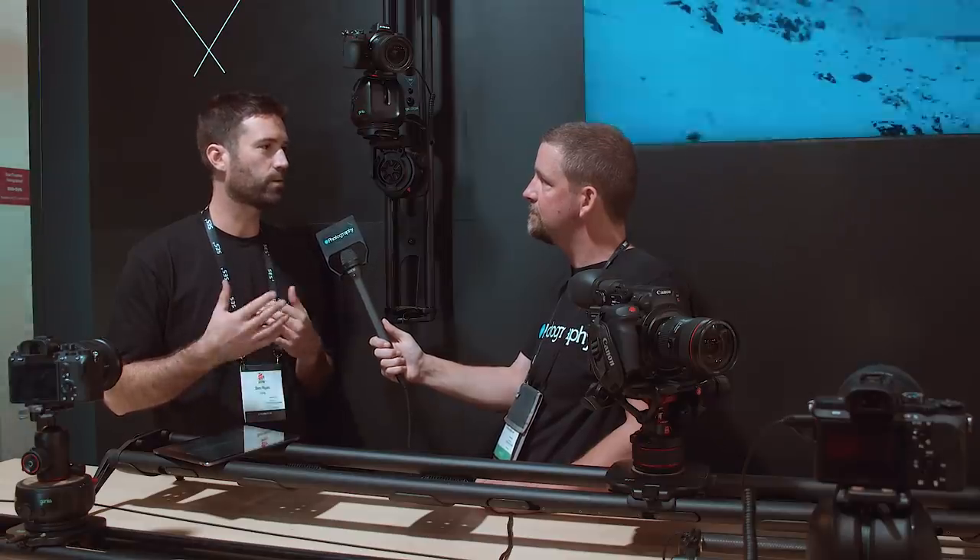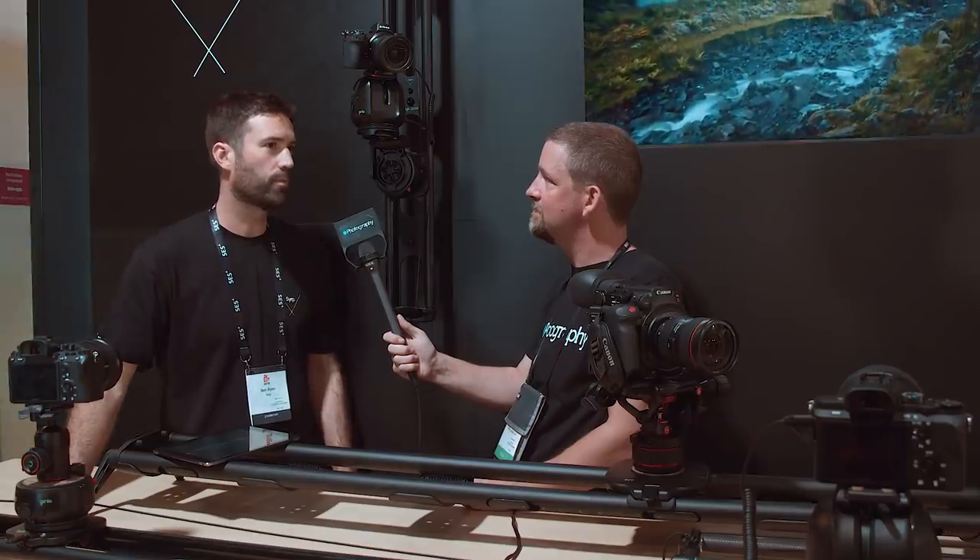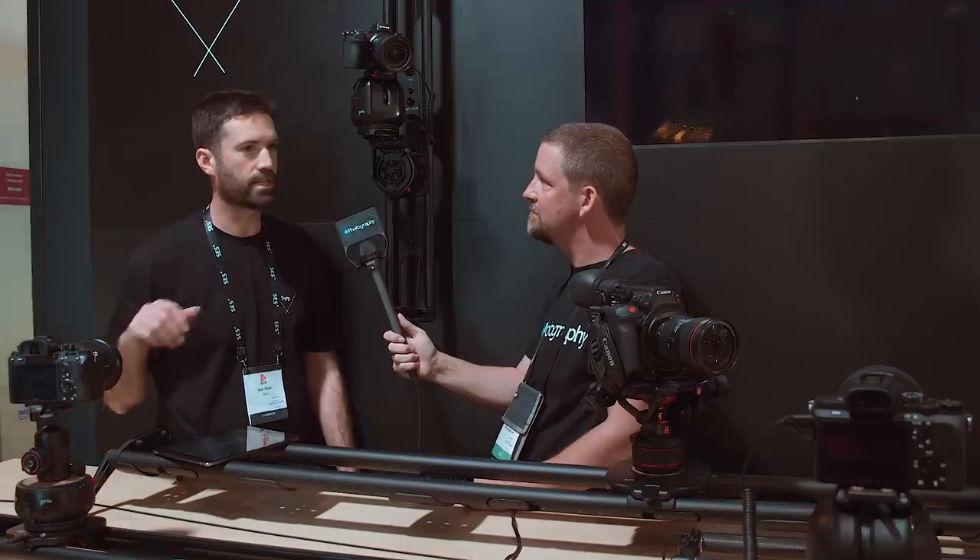Usually, even in daylight conditions, it's best to use a filter of some description. We have a five to ten stop filter that we normally use that just allows you to drag the shutter speed down so you get a nice amount of motion blur while the people are moving around the frame. But in here in the trade show the lights are fairly dim, so we can go low ISO, small aperture. Probably don't need a filter inside — with a three second interval we might have a one second shutter speed and that'll give us a nice motion blur effect.